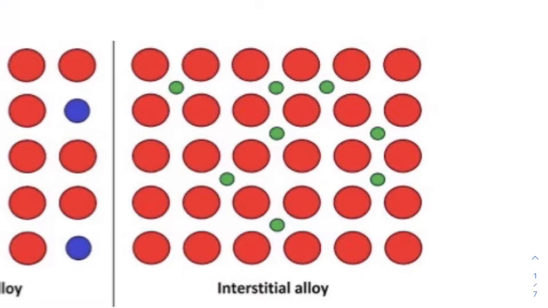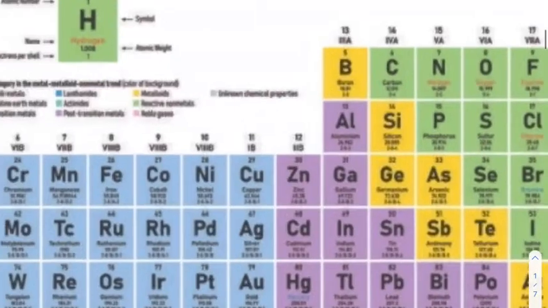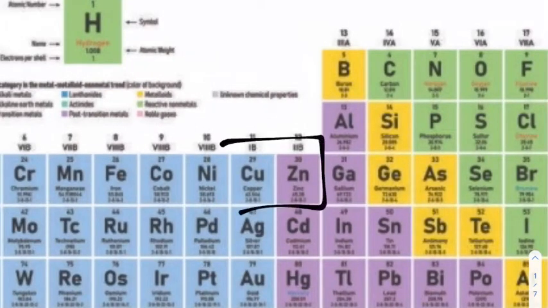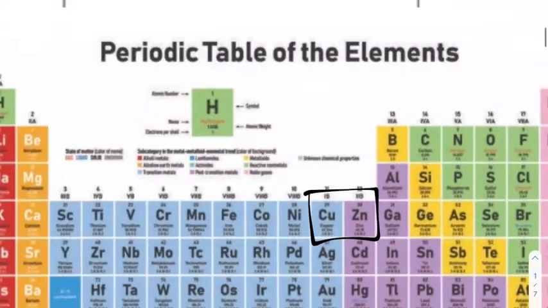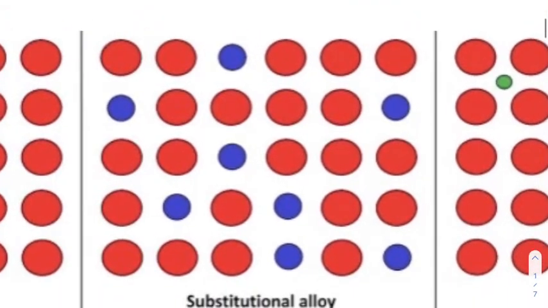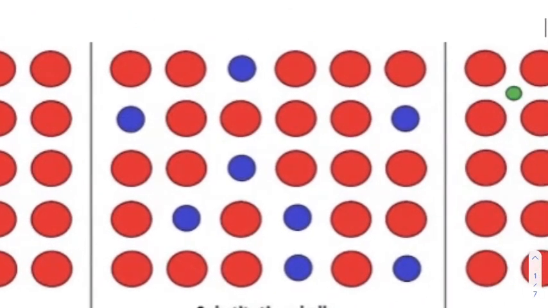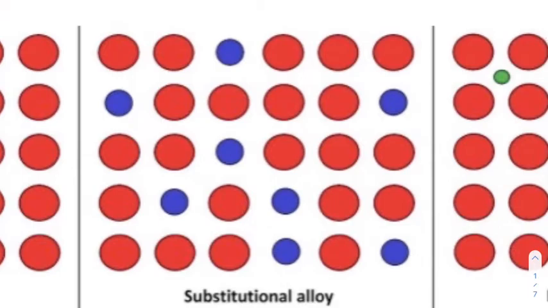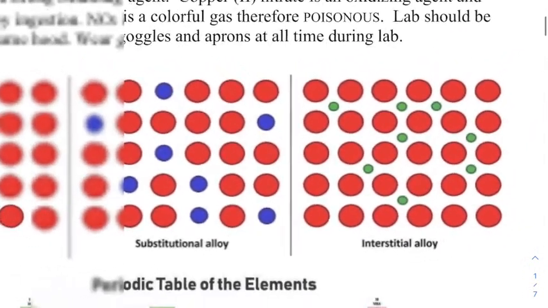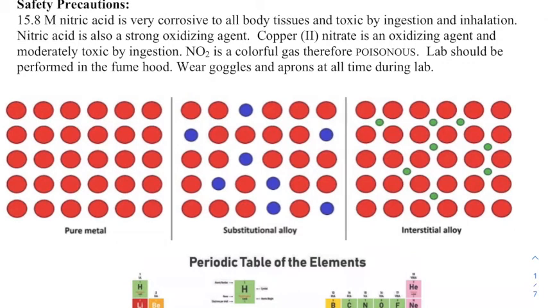and the smaller atom fits in between the atoms of the other one. Taking a look at copper and zinc on the periodic table, we can see that they are literally right next to each other. So that really would imply, especially being in the same row, that they're at roughly the same energy level, roughly the same size, and so forth. So you are looking at a substitutional alloy between the copper and the zinc. Again, the whole idea of an alloy is you take a pure metal and you either substitute out some of those atoms or fit in other atoms in between those guys.